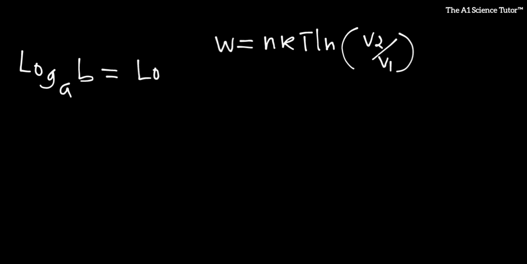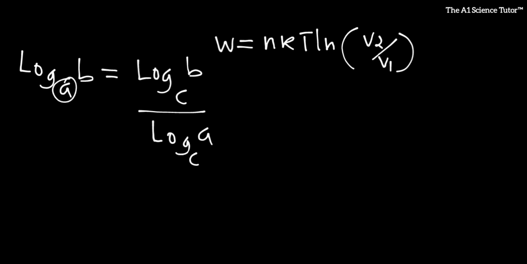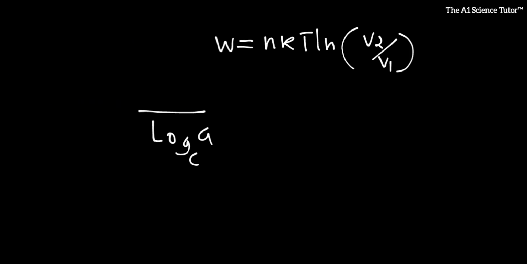So let's say I wanted to introduce the base c. That is going to be log to the base c of b, and over here we're going to have log to the base c of a. So what served as the initial base becomes the subject for the denominator logarithm, and what was the subject for the initial logarithm serves as the subject for the numerator logarithm. If you understand this, we're going to use it in this case.